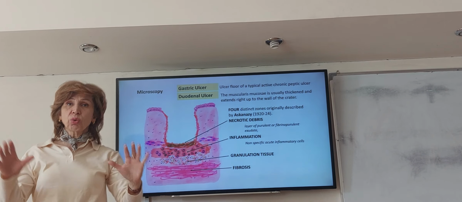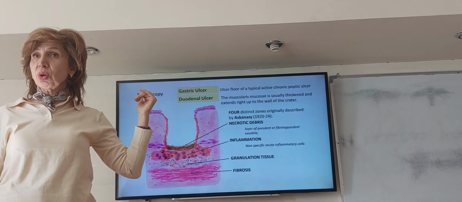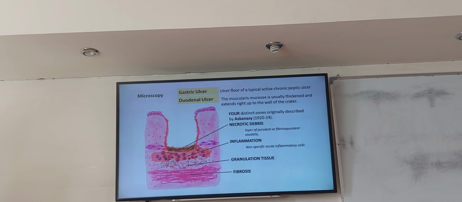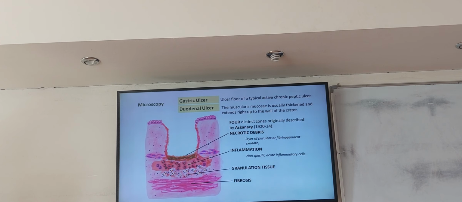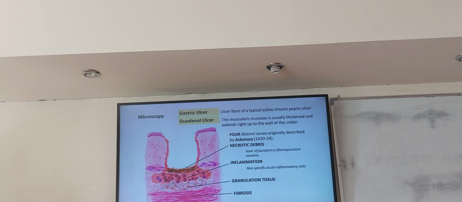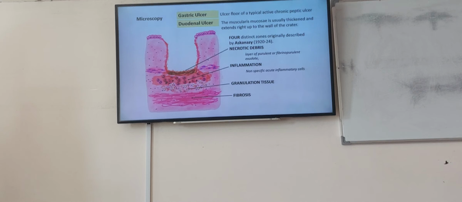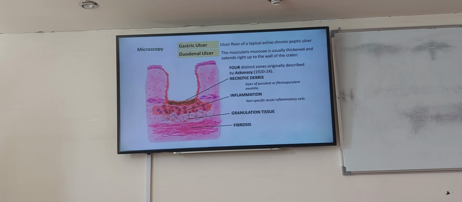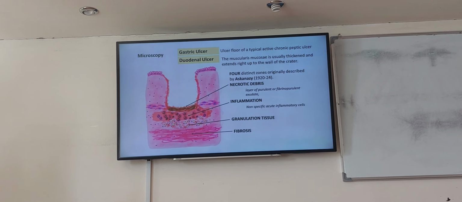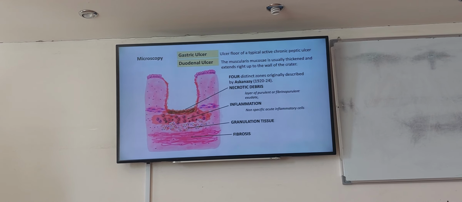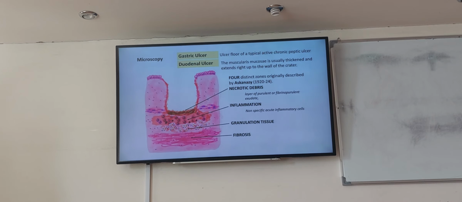If I have acute, like the appendicitis that I showed, let's go back, you will see only neutrophilic debris, bacteria, like the abscess. Okay, you will not see formation of granulation tissue. Once granulation tissue has started, I have chronic process, I have the repair that has started. To how much it can end the problem, we don't know, it depends. But the granulation tissue means that the repair has already started.